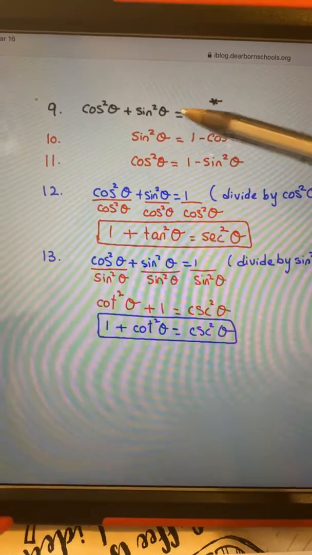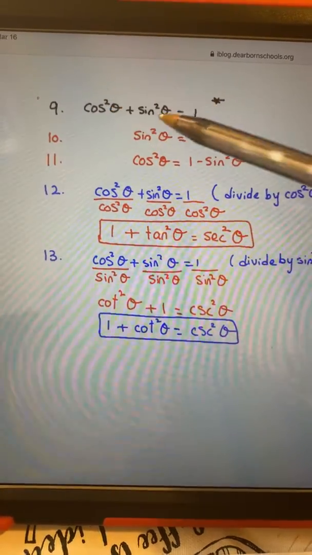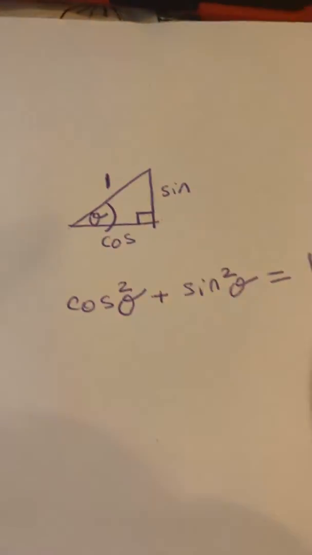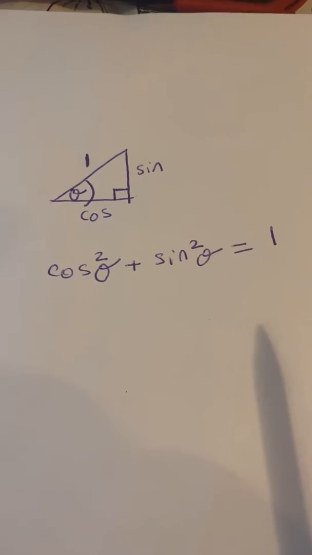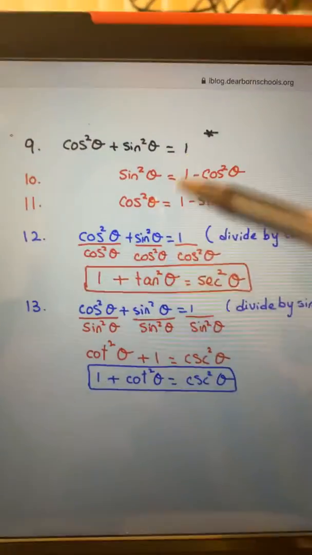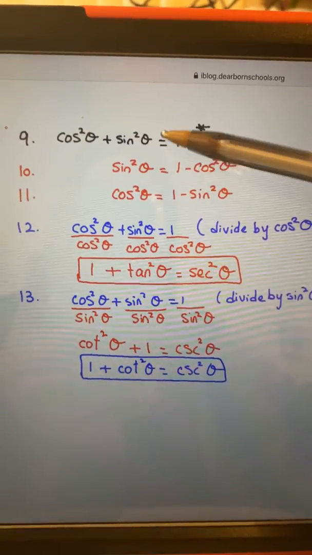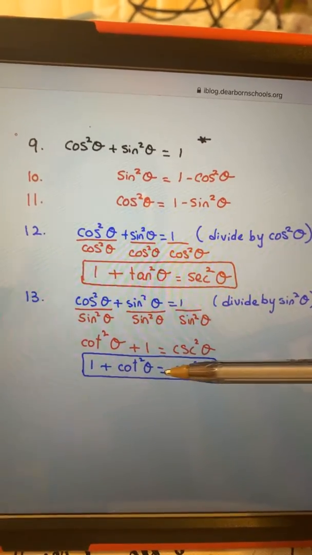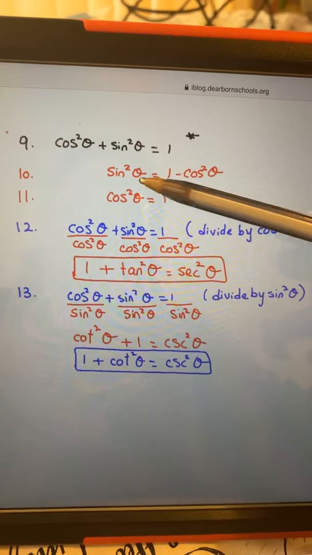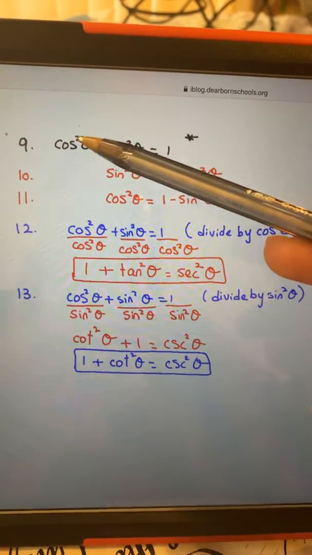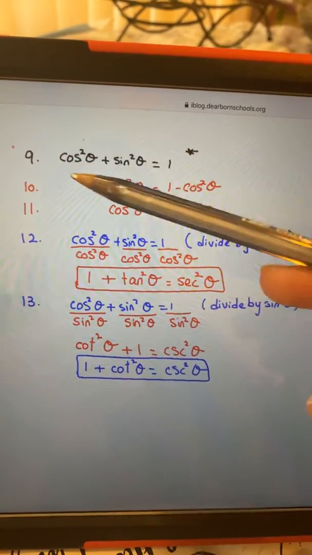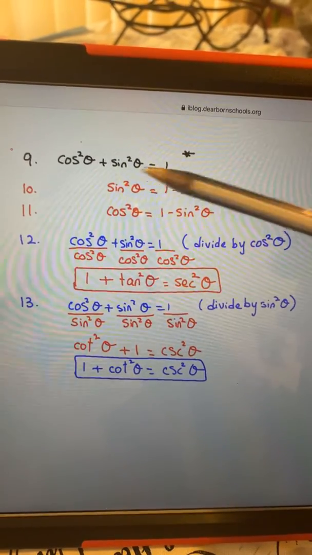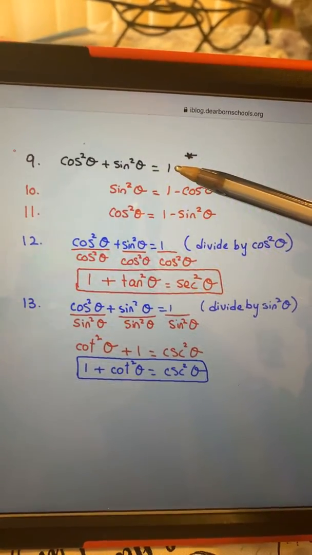It's the Pythagorean identity because it has the relationship of the Pythagorean theorem and a right triangle, as we have explained. And there are so many identities that derive from this one. So if you understand this one, you'll be able to understand all those. We said this one derives from it if we subtract cosine squared on each side. This one derives from it if we subtract sine squared on each side.